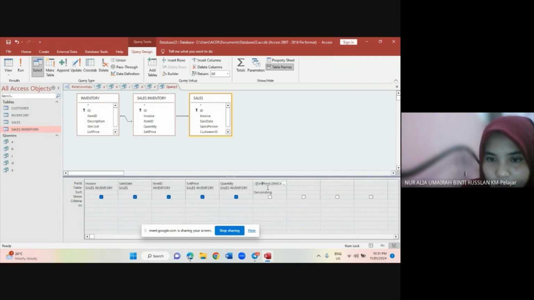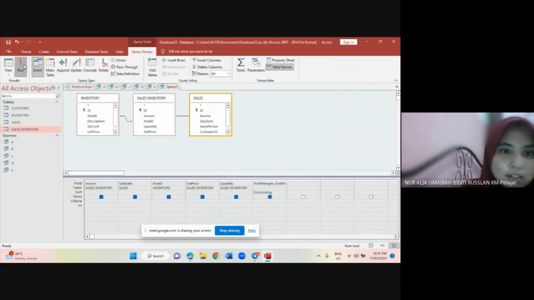Look at the formula: sell price minus STD cost, and then divided by sell price. Okay, so this one is for question F.